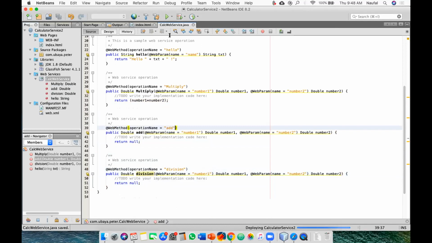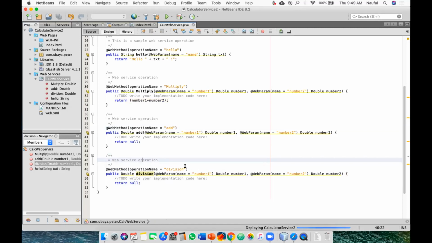So if you save your web service, then your CalcWebService will show the new operation that you have created before. Okay, any problem, Mustafa or Adrian?